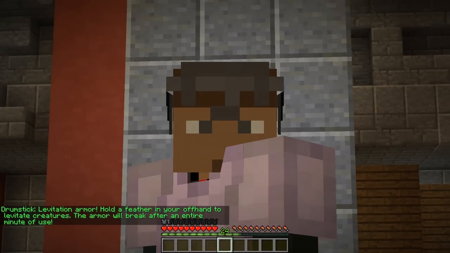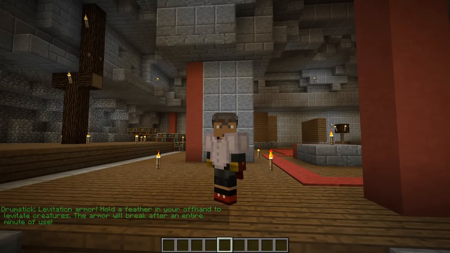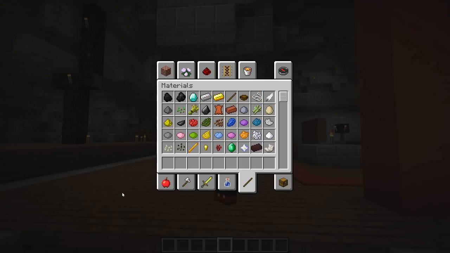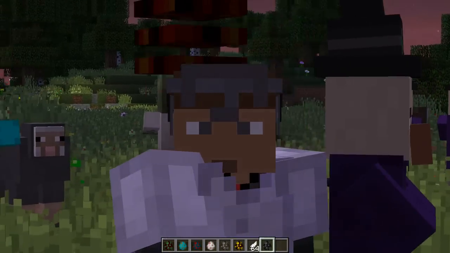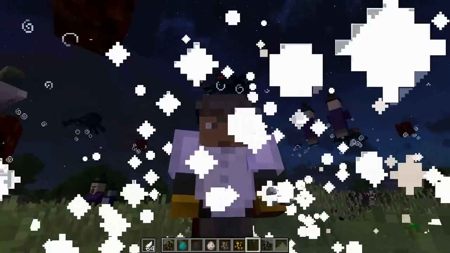The armor will break after an entire minute of use, which means, in theory, you can technically make a single feather stretch an awful long time where the feather's at. So we got a bunch of mobs right here. We're going to put on a feather in our offhand. Check out what happens. Look at this.